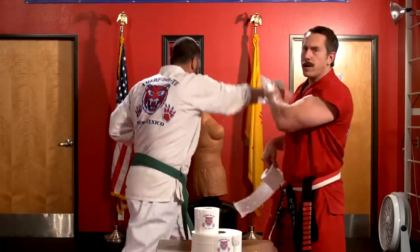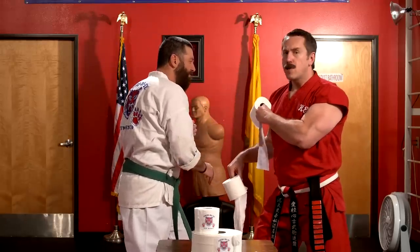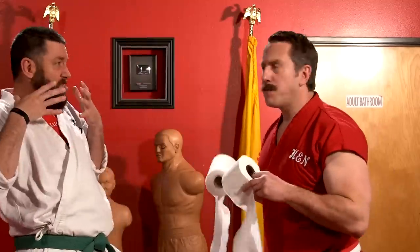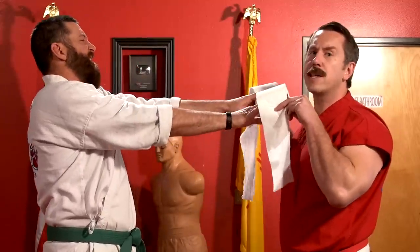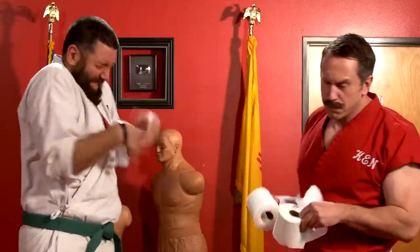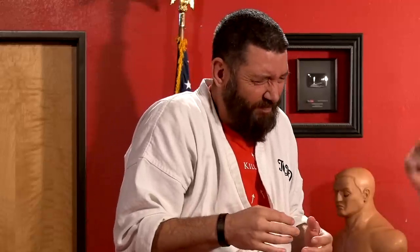He attempts a two-strike combination and you roll with the punches. You stun him by striking him on the nose with a tissue tap. He attempts a choke, but you neutralize his attack with a tubular twist. Now it's time for you to flush out your opponent with an enemy enema. You're gonna give him an old iron palm colonic, and he's about to have a very bad day. Or as the Australians would say, bidet, mate.